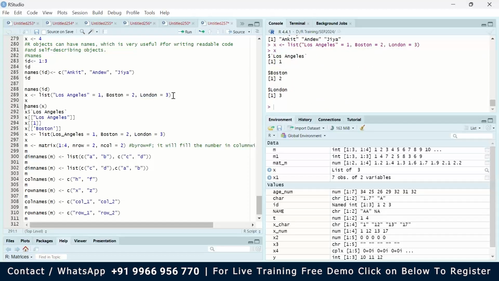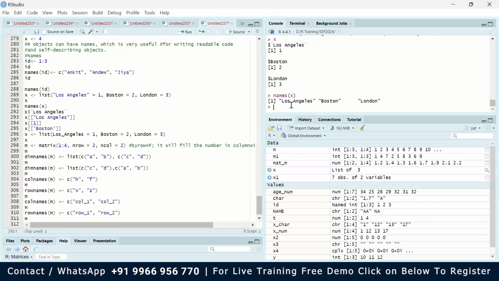This is a list structure. If you notice the difference, the first one, Los Angeles, has an additional symbol, called a tick symbol, at the beginning and at the end. Why? Because we have a space. That's why we have the tick as a wrapper, just to make these two words together, because we have a space in between. So the problem with this structure is that if I use names, it'll give the quotation with the space.